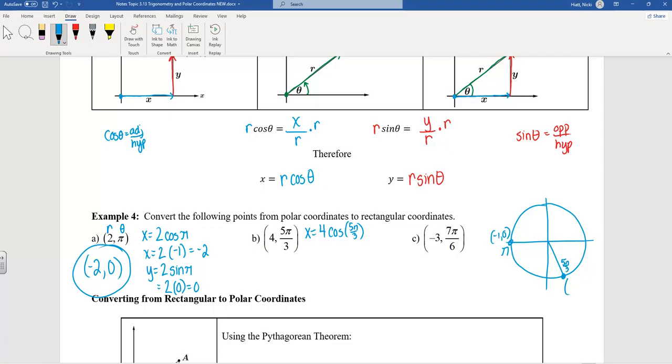And our coordinates at that spot are 1/2, -√3 over 2. So our x coordinate is 4 times cosine of 5 pi over 3, which is just going to be 2. So 2 is my x coordinate. And then for my y coordinate, I do 4 sine of the angle 5 pi over 3, which is going to be 4 times -√3 over 2. Put this over 1. I get -4√3 over 2, but the 4 and the 2 can reduce there, so -2√3 for that.